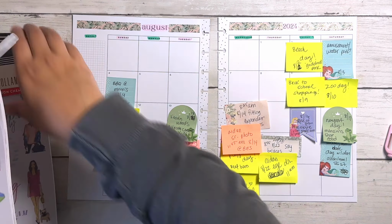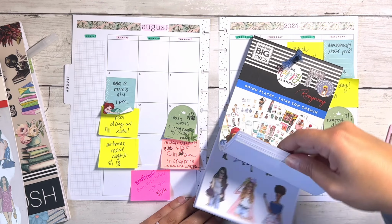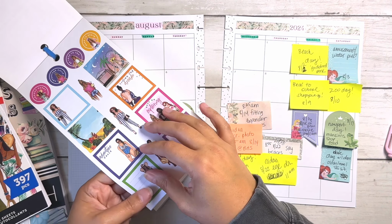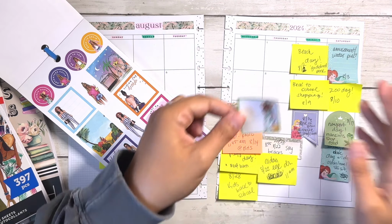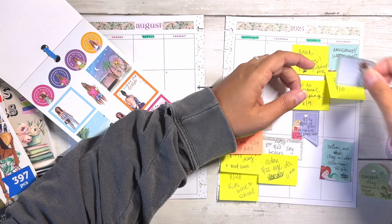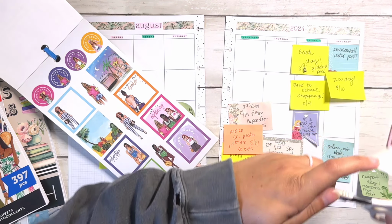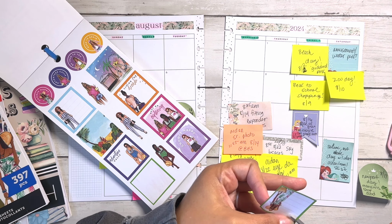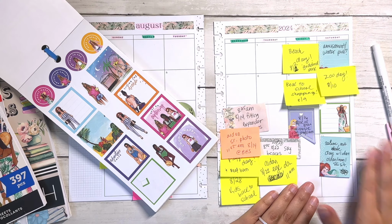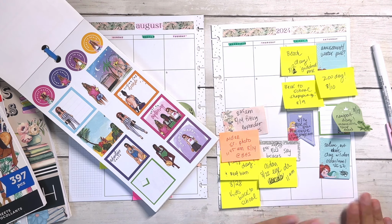For boxes, I actually may be able to find some in here that go. Okay, there's a few in here that I can actually use. This is the mini one of that travel planner. I'm gonna take this one of her, and I'm actually going to put it on this one. I am going to cut out a little notch for the date. Okay. So that is a major thing we're definitely doing, so I wanted to get that box in.